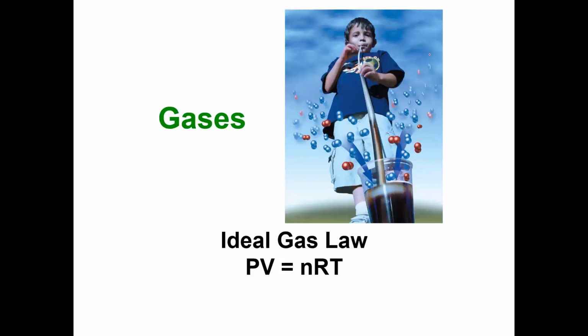Hi students. In this video, we're going to finally put all four parameters together: pressure, volume, moles, and temperature of gases to derive the ideal gas law equation. This is really my favorite part of this chapter because we get to see how one equation can actually work backwards to derive the rest.